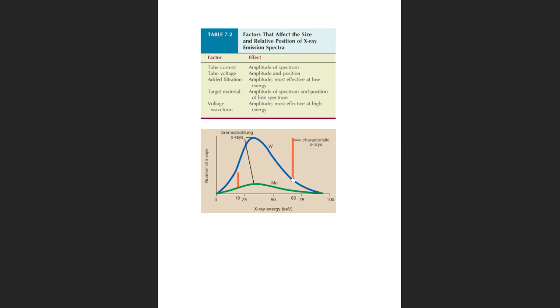So if I have something that is affecting the amplitude of this spectrum, then it is affecting what? It's a change in what? Quantity or quality? Quantity. And if it affects the energy or efficiency, then it's affecting the quality. So quality changes are represented by a shift in what direction, or directions, I should say?